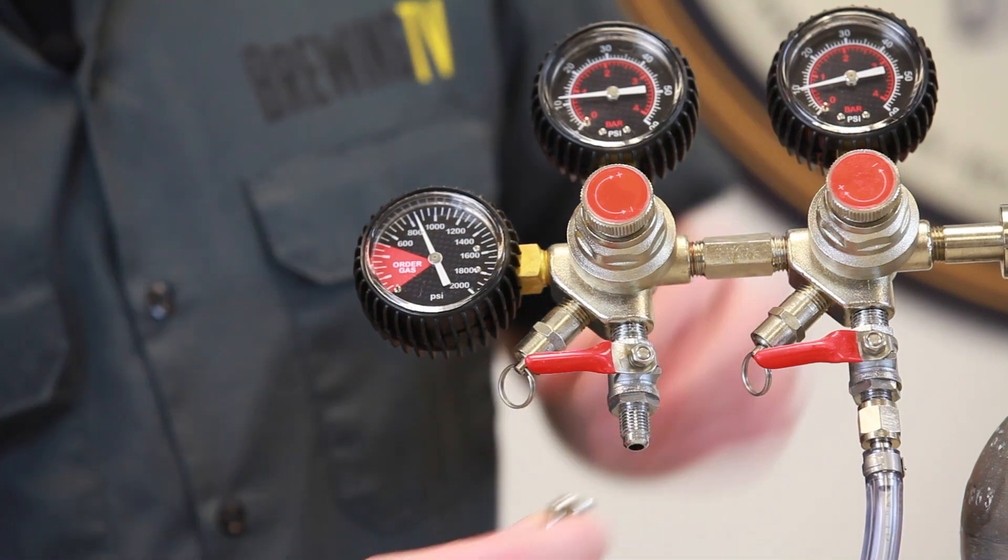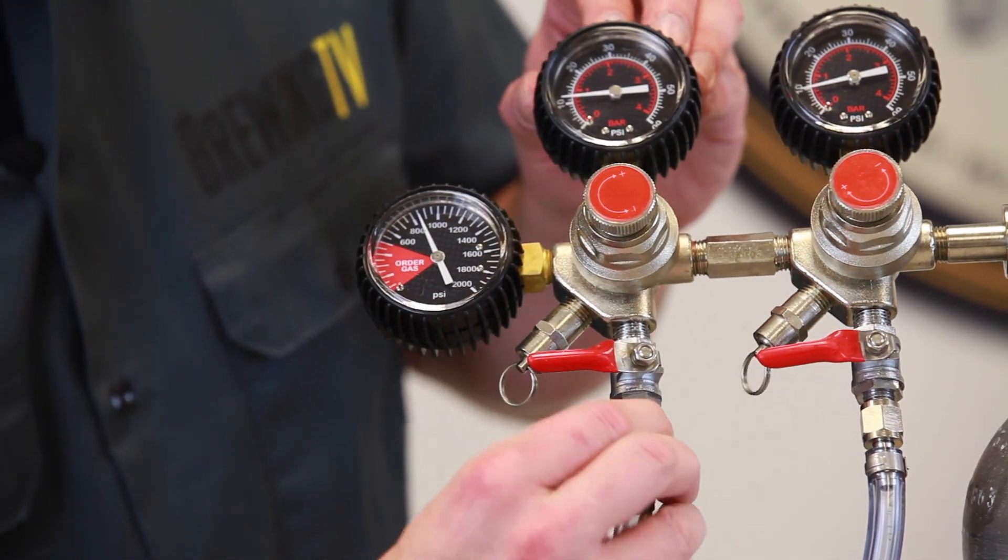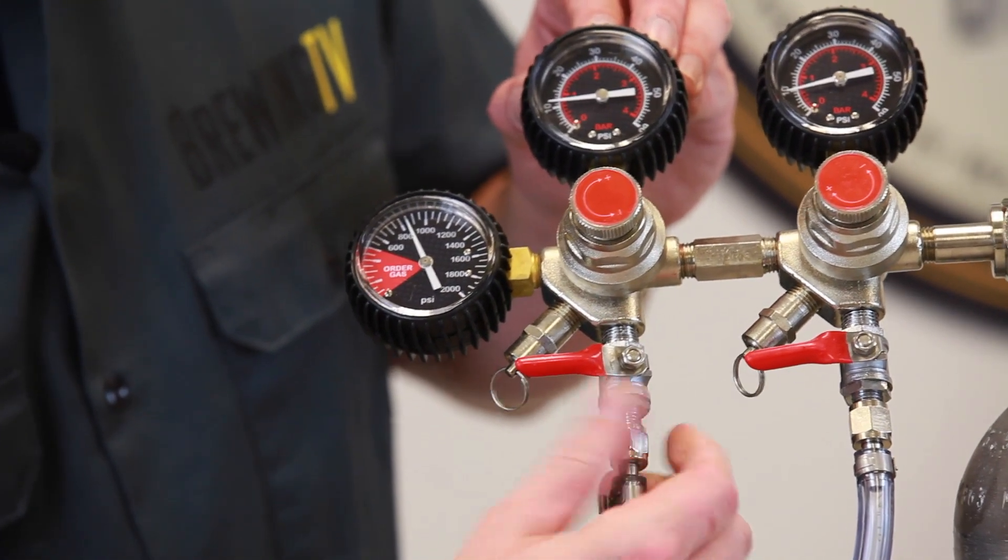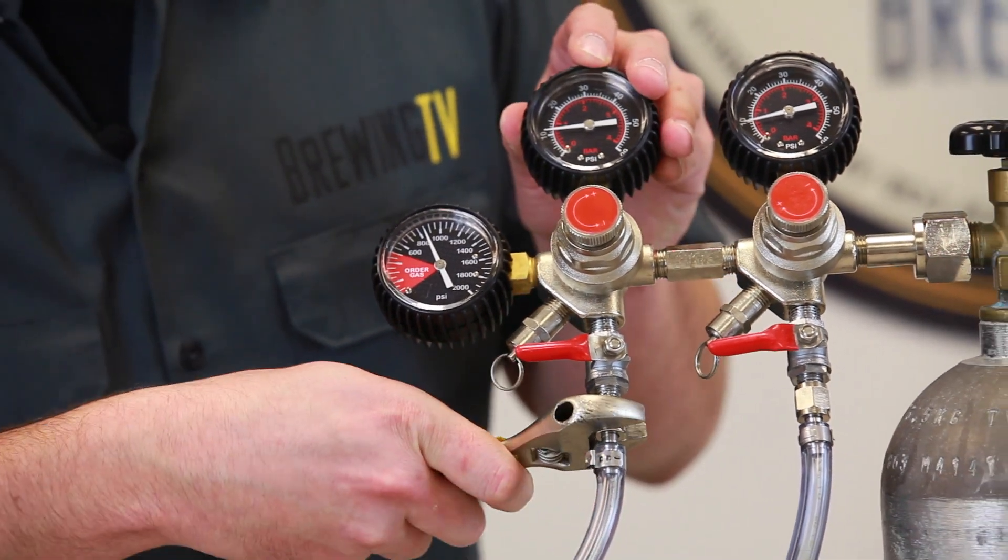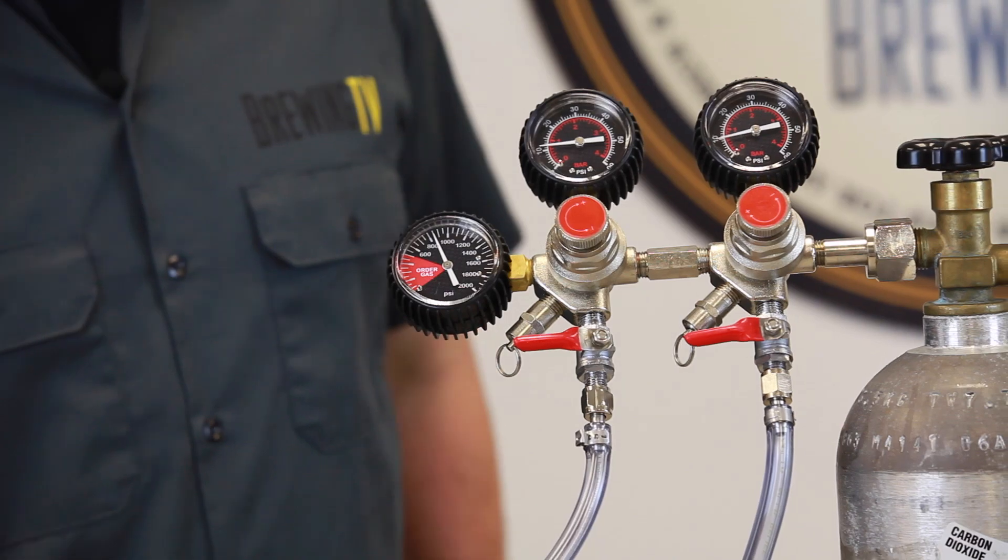Now remember, you've got to have two CO2 outputs, one to feed the keg and one to attach to the Last Straw. Same goes here, insert the gasket, thread on, and gently tighten. Now, set both outputs to 8 psi.